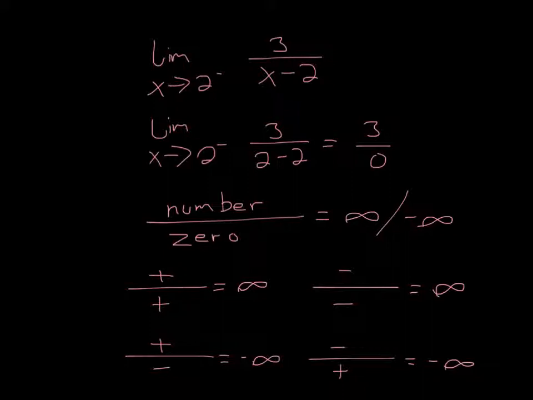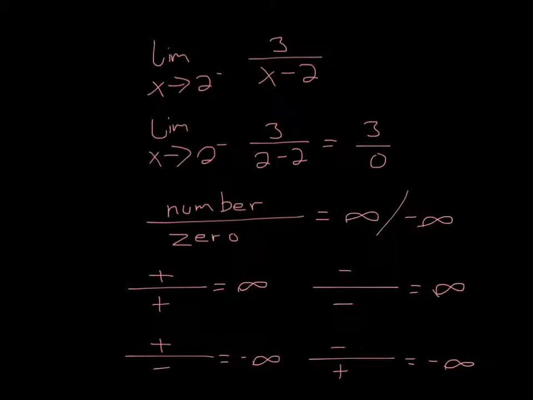Well, the first thing you can always try is just substitution. So plug that in: 3 over 2 minus 2. You don't have to worry about the minus sign; you can just use the number. So 3 over 2 minus 2 is equal to 3 over 0. Well, you can say that does not exist, and you'll be right. However, they usually want you to say if it's negative infinity or positive infinity.